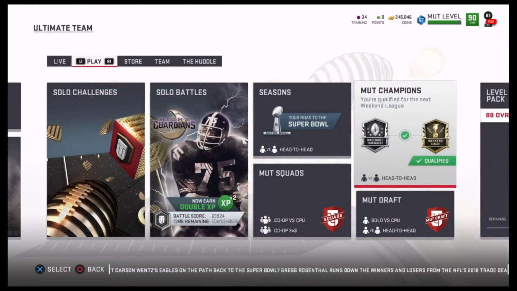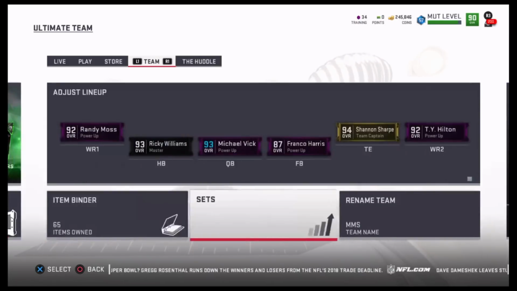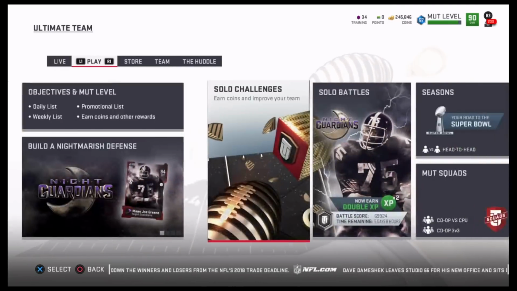One of the most important things, obviously, is the rewards week to week. That really helped me get to this point. I think I might have had 2 weeks of rewards from the weekend league and from the solo battles. So those are 2 ways that you're going to have to do. You can get a good 400k in coins just through those 2 things every week. So that's one of them.